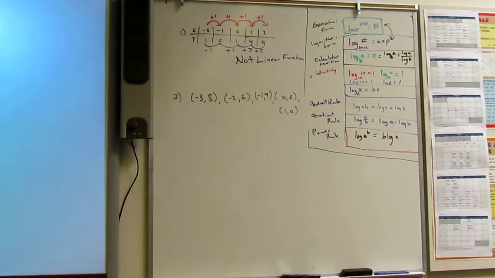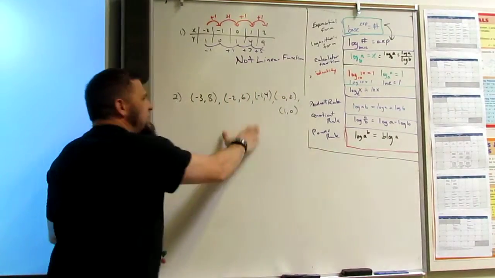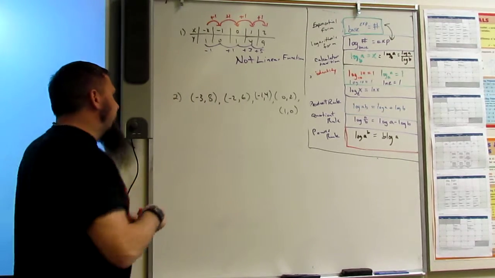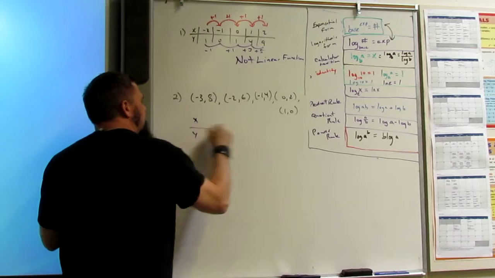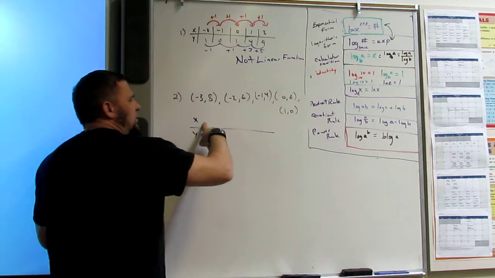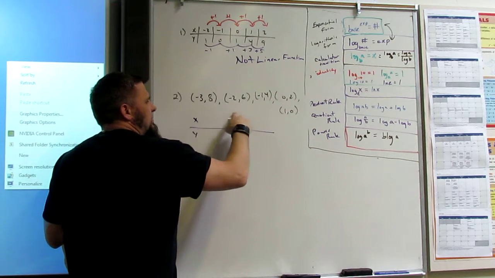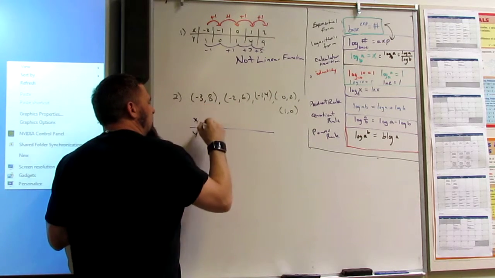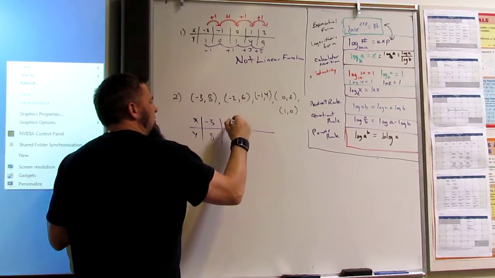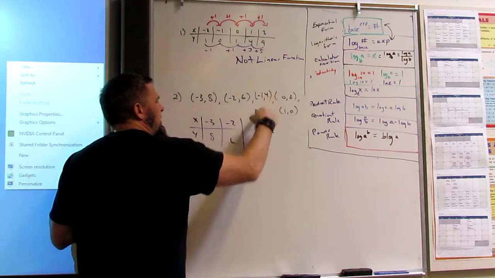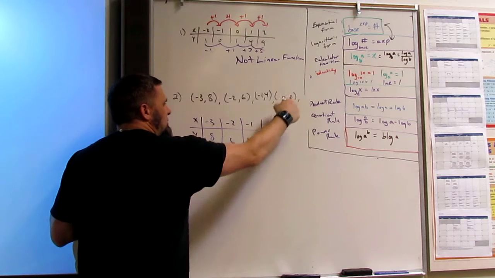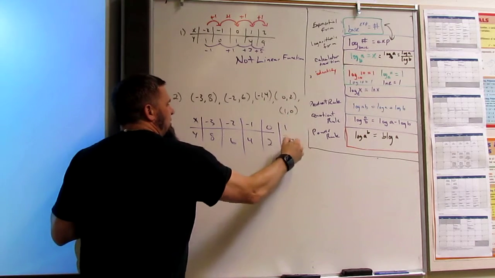So the next one, it's a lot easier if we look at it in these terms, isn't it? If I take this and put my x's and my y's and the lowest x, right? So the lowest x would be negative 3. So that would be negative 3, 8. Negative 2, 6. Negative 1, 4. 0, 2. And 1, 0.